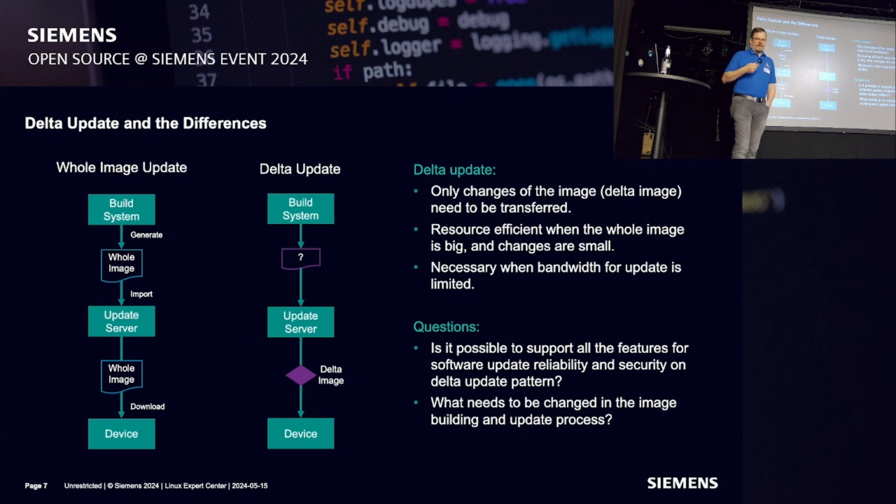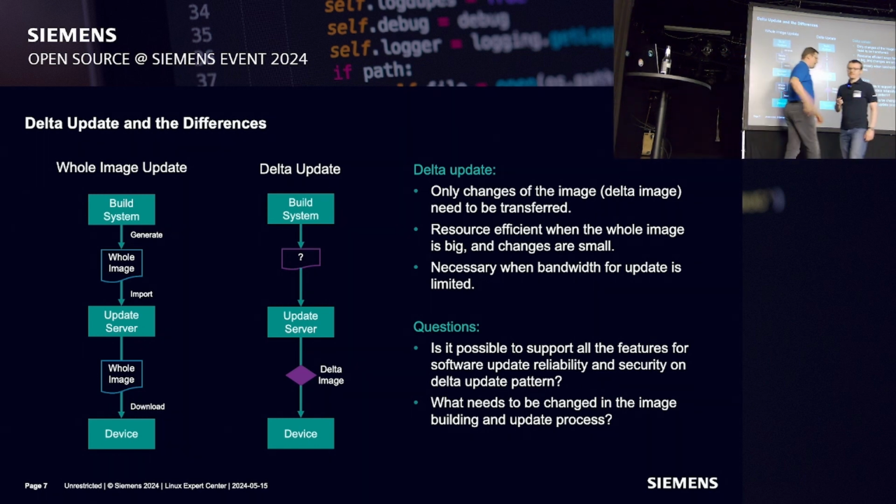And this is one question, how to transfer it over the air and make sure that all the properties I talked about are still kept. So we do want to have, obviously, the whole thing working still securely. We do want to maintain the reliability of the whole update procedure. And with that question, we started the examination, and I would hand over to Felix now to tell us how this can work. Thanks, Jan.